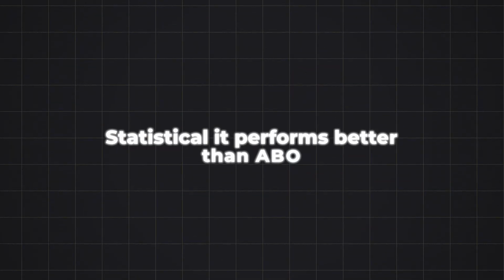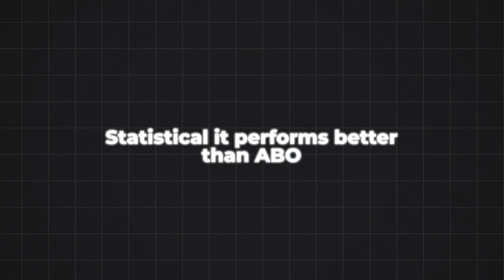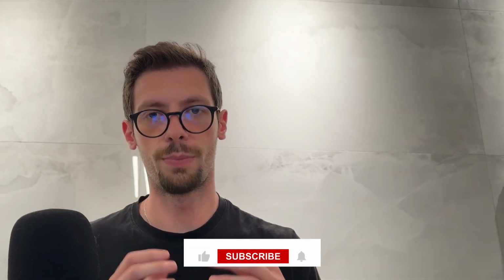Now, if you're currently running an ABO test structure or a multi-campaign setup, you will be wondering why the CBO spends here and not there, and you will maybe be a bit confused about its decisions. However, statistically, it performs better than ABO. This is what we found. And if you're curious about understanding it and how to handle it, check out this video, because there I compare ABO versus CBO and what the differences are that you need to pay attention to.